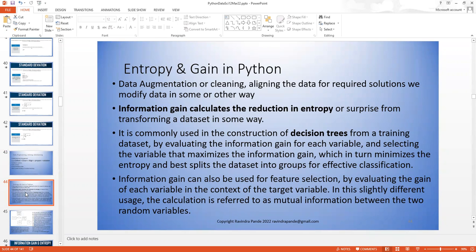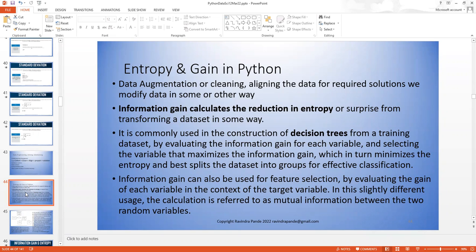There are quite a few questions normally asked in job interviews about how you think or how you explain entropy or how you explain gain. Because these are the basics for decision tree. We'll understand decision tree today, and then we'll keep understanding decision tree throughout the remaining sessions of the Python data science. But first and foremost, let's try to understand entropy and gain, and then we'll discuss it.